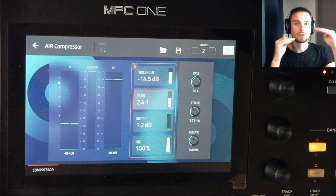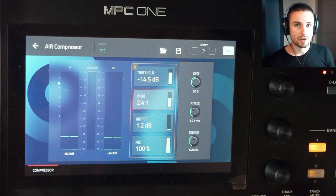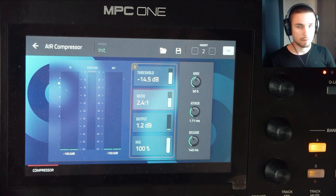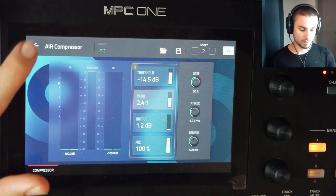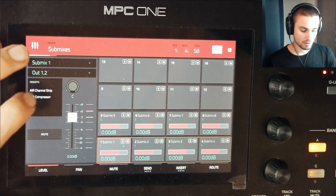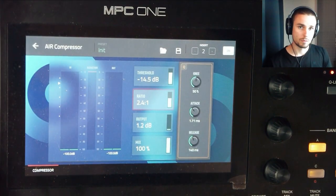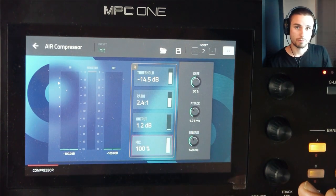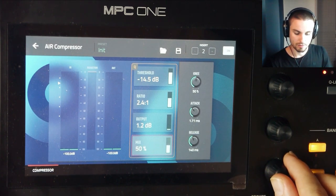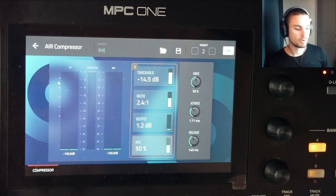Because the compressor just lowers the sound. Okay, now the mix determines how much percent of the signal will be affected by the compressor. So how much of the signal, which is the bass and the kick together, because this effect is sitting on the group or on the submix, on the low end submix, on submix one, how much of this signal will be affected by this compressor? So if we, for example, want a parallel compression, then you can just set the mix to 50 maybe. So 50% of the signal will be affected by the compressor and 50% will be left alone.